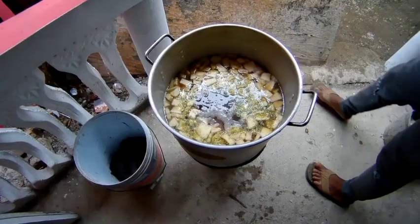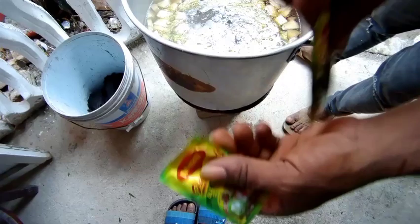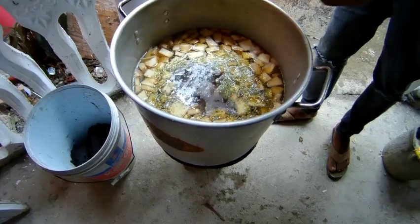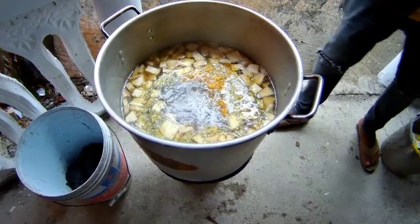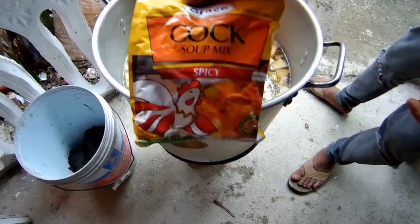I have two all-purpose seasonings, same way. I'm going to add one of them in there right now. Make it go and cook out. I'm going to add in the chicken noodle soup mix. Yeah, I'm gonna add this in there and make it go and cook out.